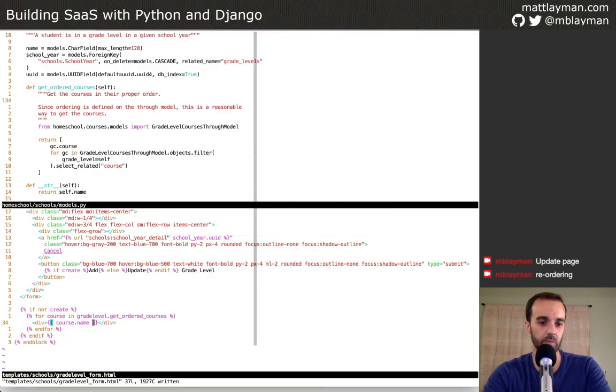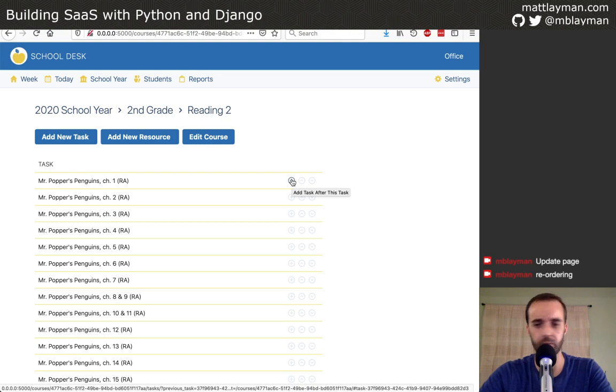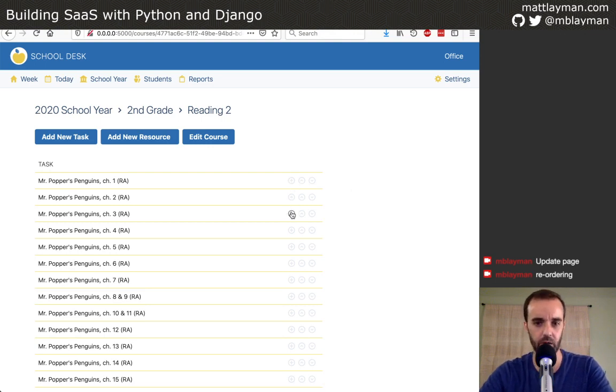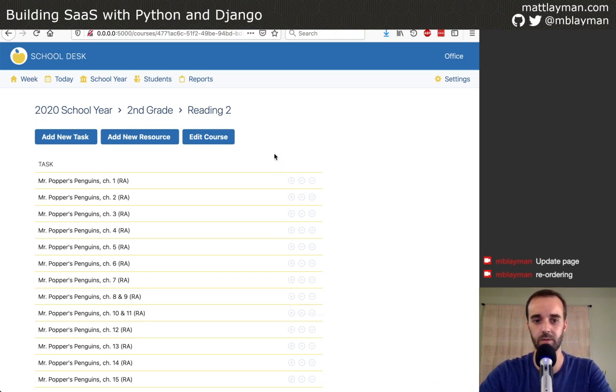So we've got the definite data structure that we want, and I'm thinking ahead here that I'm wondering if my customers are going to want this feature to add a course after a course. Hopefully not. I think I'm just going to punt on that part for now. My real goal right now is to make the up and down arrows work. So let's ignore the pluses, but everything else on there is reasonable to have.